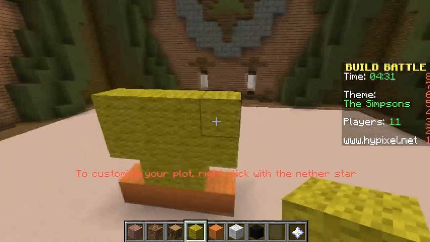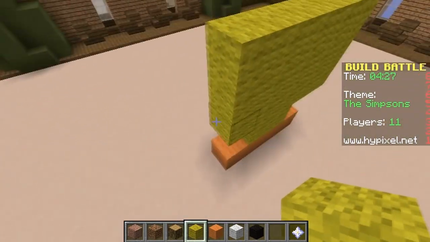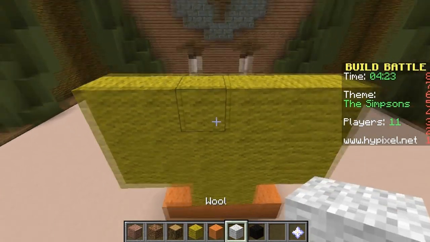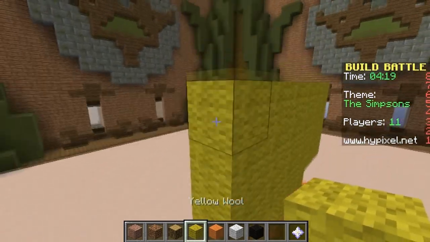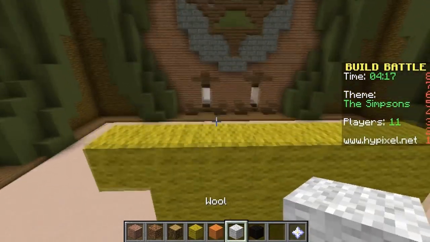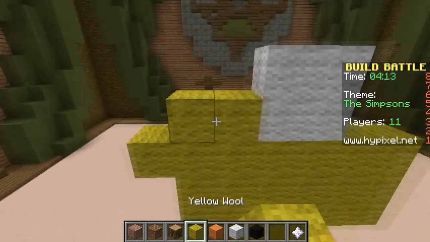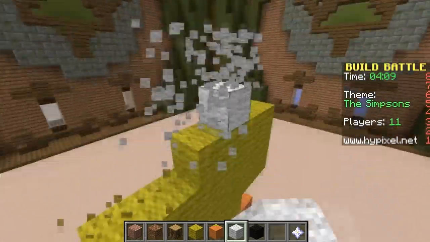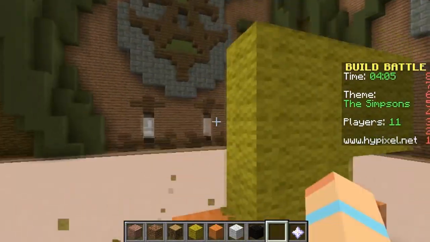Okay. Right, so how on earth are we going to do this? Bad Simpson though. Okay, what we need is we're going to have a nose coming out like here. We're going to have like white wool for one eyeball here. Oh, this is really difficult, you guys. I'm going to scrap this. Scrap it. What am I doing with life?